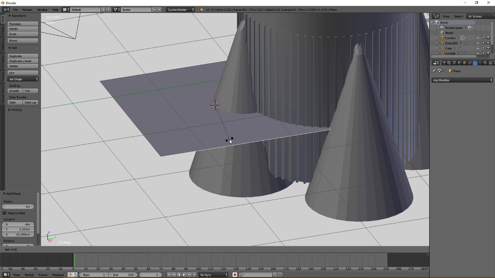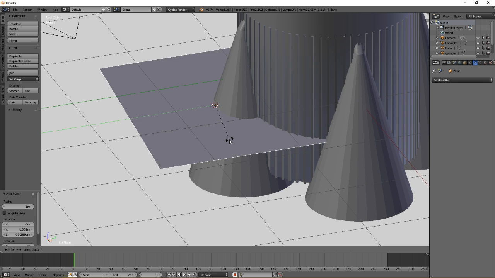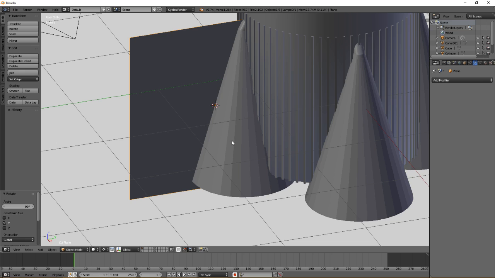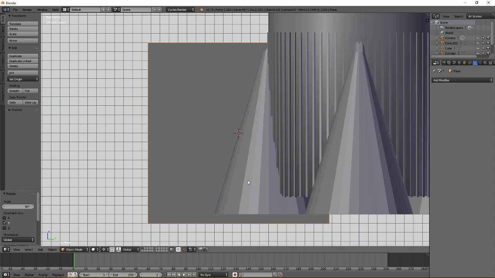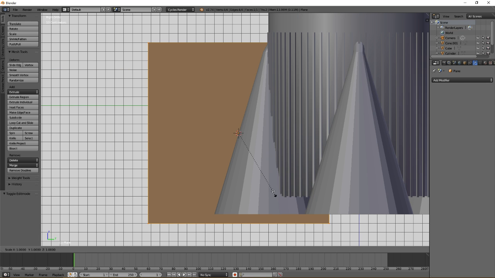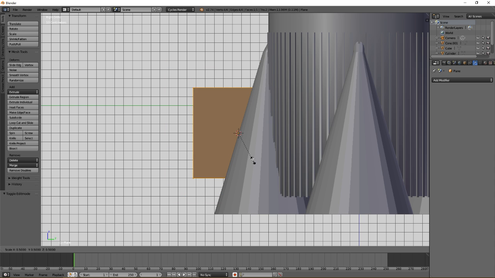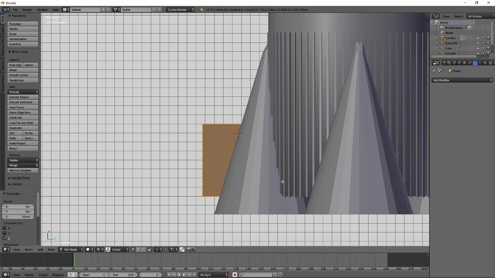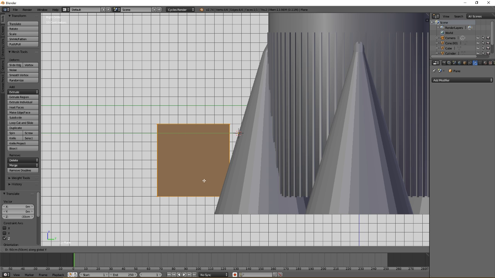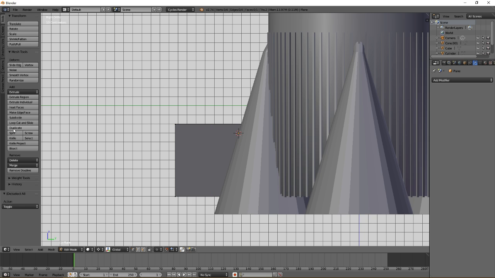Okay, let's see. Let's rotate that. What is that? Y? Yeah. Okay. Scale that down. Pull it down. Pull it out. Up on the Y. Right there. Loop cut it maybe twice. Oh, I missed it.